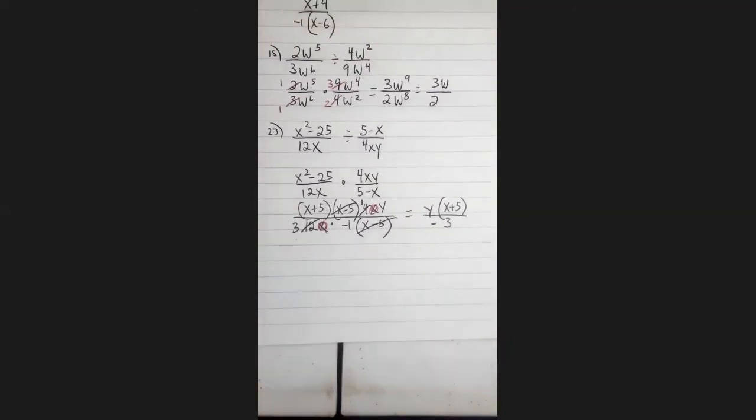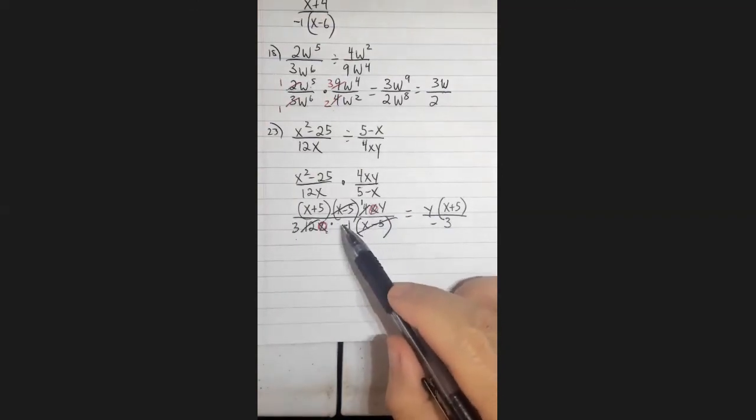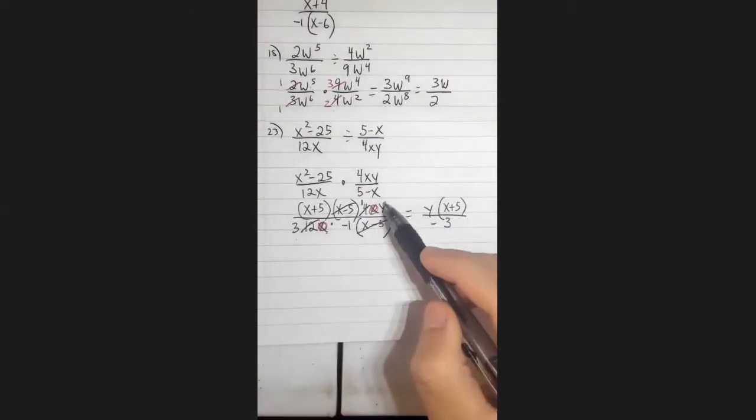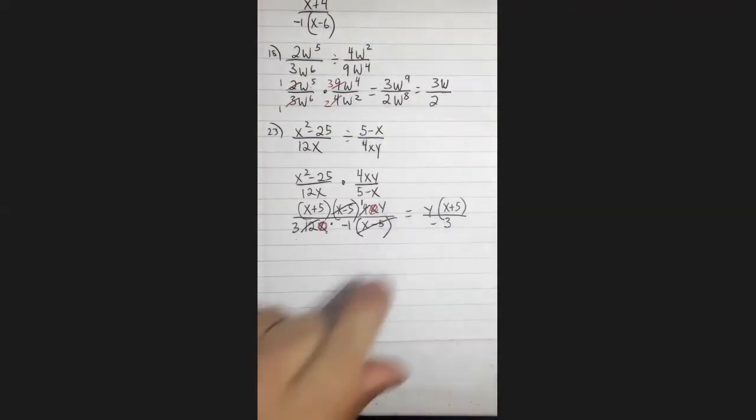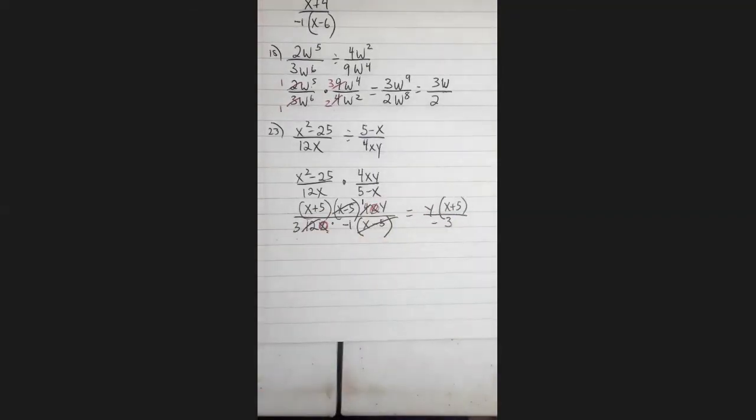So just be careful, especially if you're doing it the way I'm doing it, that when you start canceling stuff out, you don't forget the negative 1, the 3, the y. That's one that might get overlooked. You forget that y is there and you just write x plus 5 as the answer. So you just got to work neatly, step by step, and try not to forget signs or variables within your problem. And that is 7.2, multiplying and dividing rational expressions.